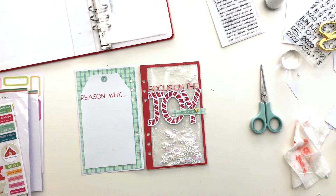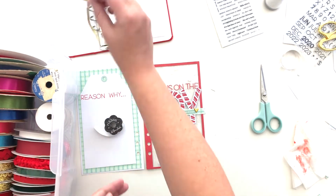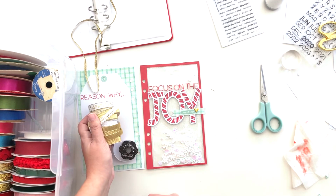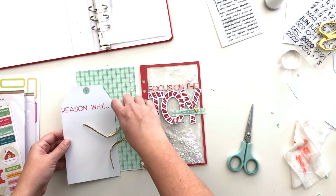It's definitely what you do to one, do to the other kind of thing to get some balance on these pages. And to do that, I'm going to end up grabbing some ribbon to see if I can find some gold ribbon that might work to bring in that color. I had a few different options. I'm going to end up going with this really sparkly gold thin ribbon, and then some of this other, I think it's a gold and white polka dot.